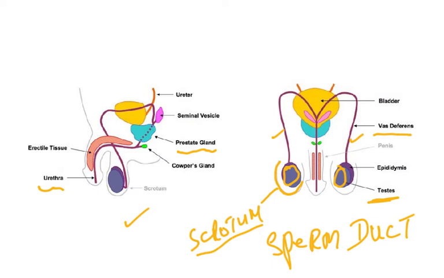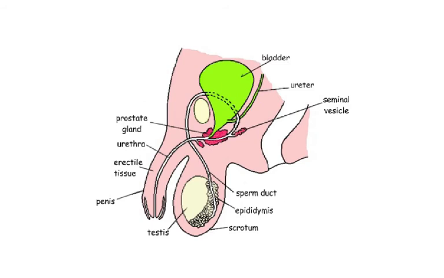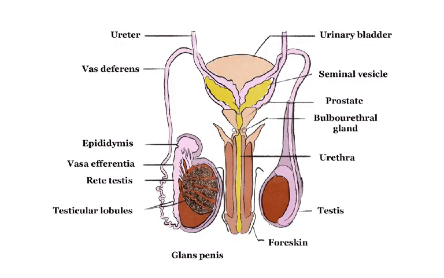And this is where the urethra has been labeled, and you can see this diagram. You can maybe pause the video and have a look at it here. I'm showing you first the bladder, which is up there, and then the ureters which are coming and opening into the bladder, and then as you can see here, the urethra, the prostate gland, the sperm ducts, and the scrotum, which is the skin outside, and this of course is the testes. Front view showing you all these, the ureters coming from the top, opening into the bladder, the vas deferens or the sperm duct, and the testes, the urethra, prostate gland.